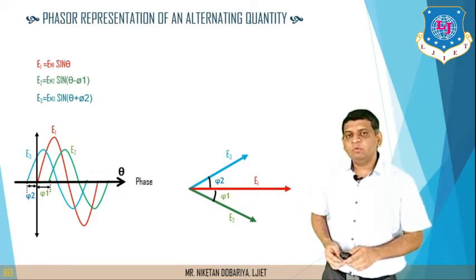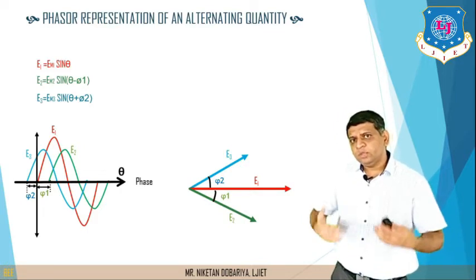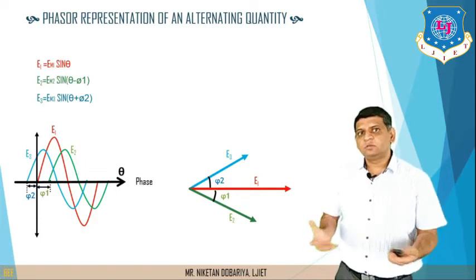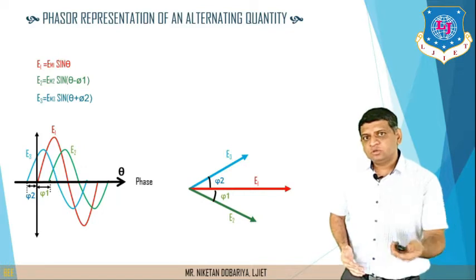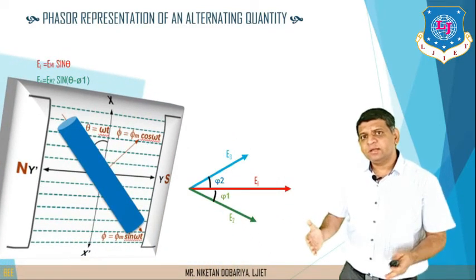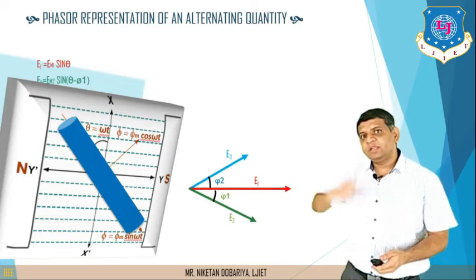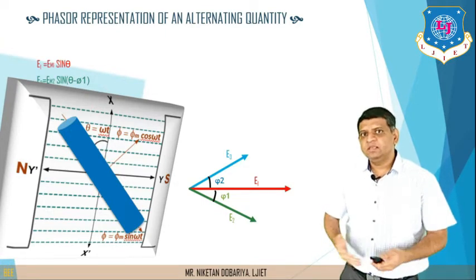All these three vectors are moving in an anti-clockwise direction. Now, once you want to imagine how these vectors are moving in an anti-clockwise direction, what is the terminology? That terminology we have already discussed in our previous lecture. You can see here, there are two magnets, and between these two magnets there is a rotor, or a conductor, which is moving in anti-clockwise direction, and this will generate EMF, this will generate an AC signal, right?